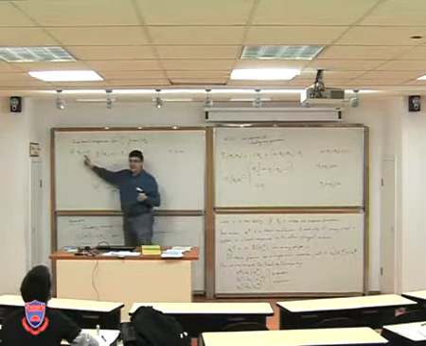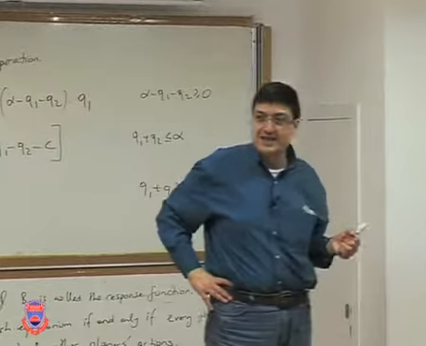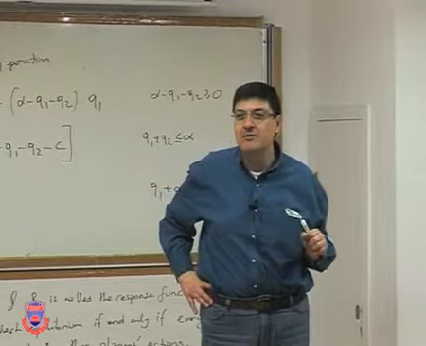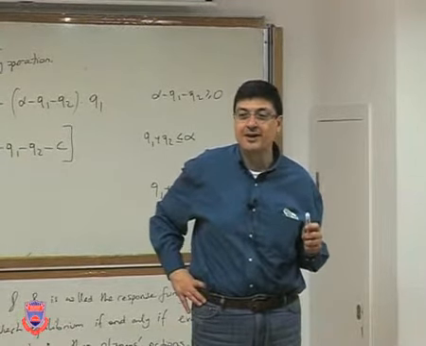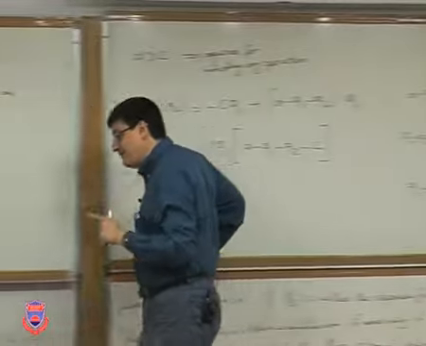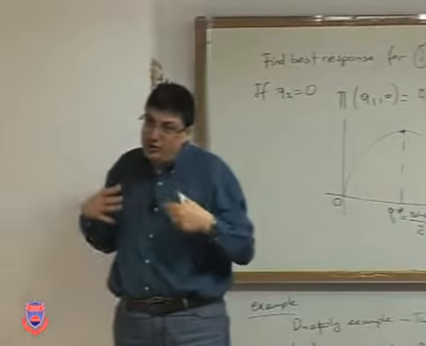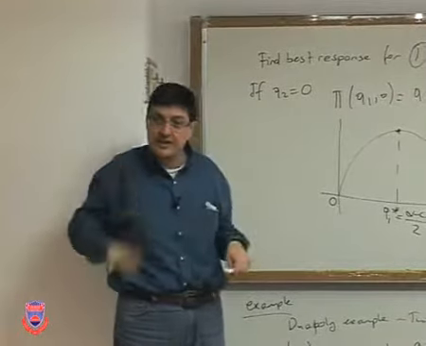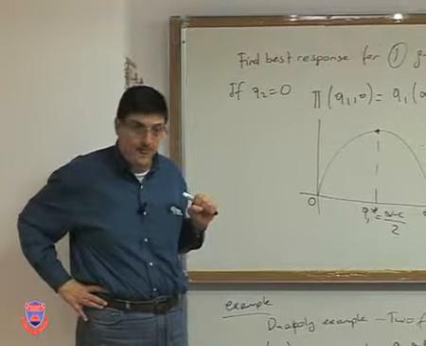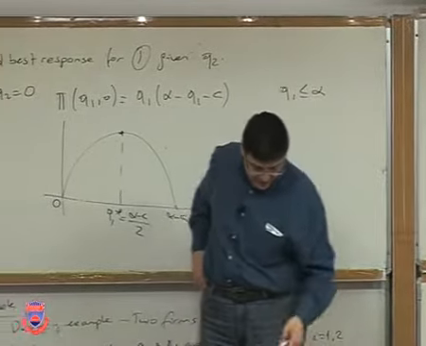Now, what can you say about this solution? Q2 is equal to 0. So if the second firm decides not to make any manufacturing, this is the optimal quantity to manufacture. So if I am solving the centralized problem, this is going to be the solution of the centralized problem. In other words, if I am centrally manufacturing everything, if the two firms belonged to the same firm, this would be the optimal quantity that I would manufacture to optimize my profits. Okay. Now, again, this is Q1 star, this gives the optimal solution.